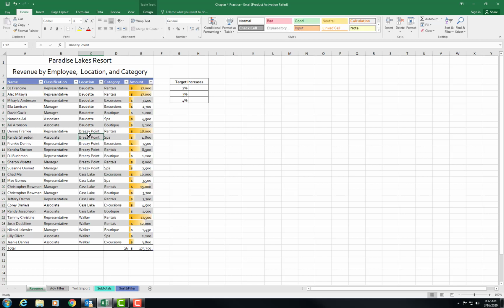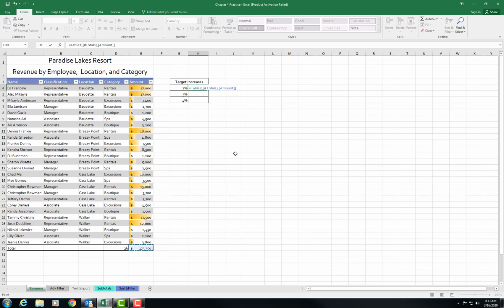Another thing within tables that you need to be familiar with is when you reference them. So if we come over here to H4, that's a 2% increase, and we wanted to do a formula based on some of the numbers within our table, here's how it's going to look. If you start with an equal sign, and we click on E30, which is our total down here, notice the structure of this. This is called a structured reference within the table. And the reason that is the case is because we can filter things in that can alter the way it looks and the cell reference and so forth.